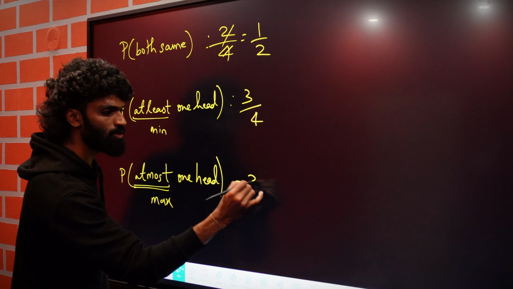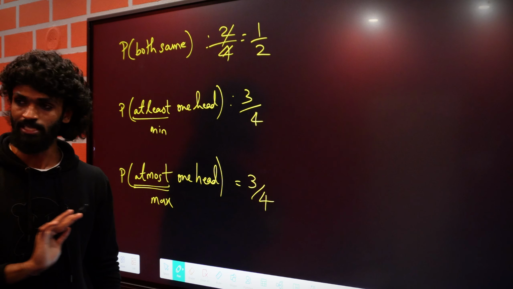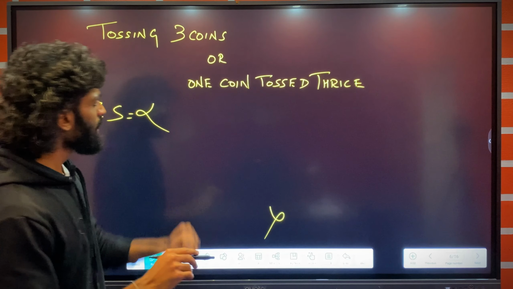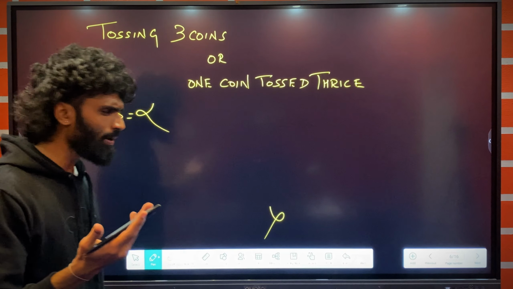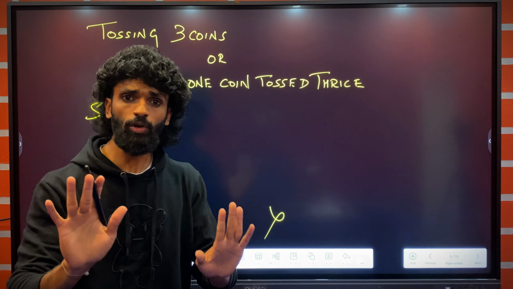So therefore my answer was 3 by 4. Can 2 of them have the same answers? Just a coincidence, it can. Okay? Let's go to the next condition here. Now this time, they're talking about 3 coins. A lot of people keep tripping over this 3 coin question. There's a hint to write the sample space.